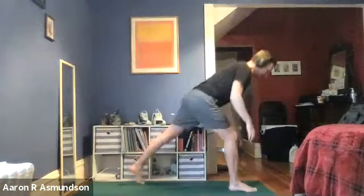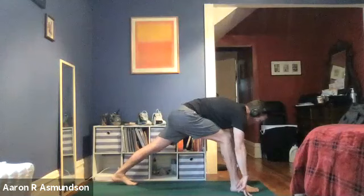Exhale, low lunge, step it all the way through to your hands. Inhale, rise up to crescent lunge, lift your chest, reach high. Exhale, open twist to the right, left fingertips in front. And then inhale, exalted crescent lunge.